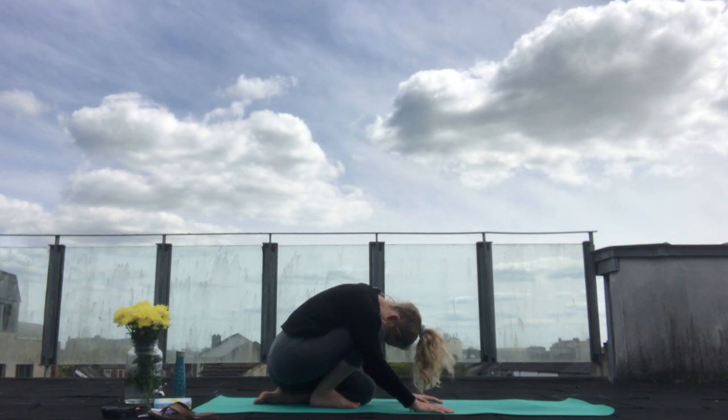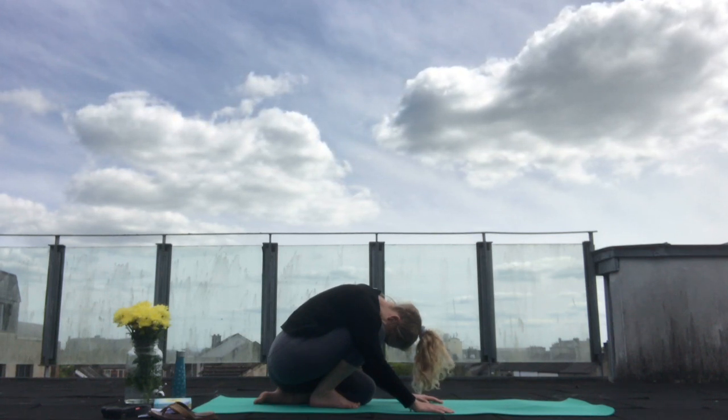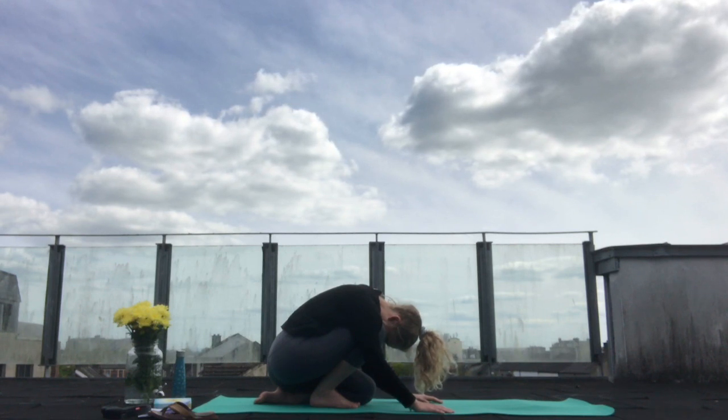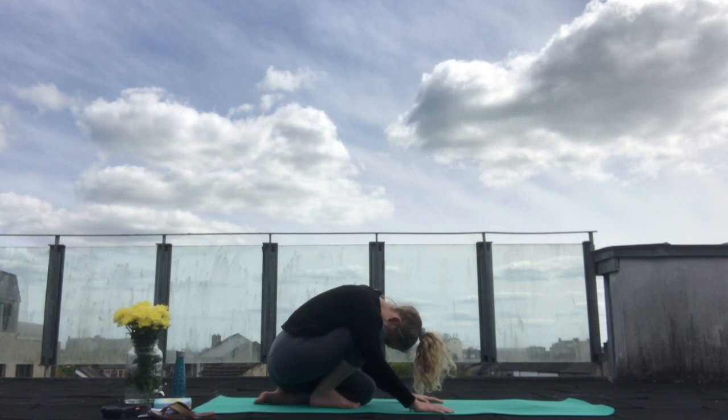As we flow and create heat, we breathe with our movements, and we extend our inhales to energize us. But when we come to stillness, we breathe to release. So we extend our exhales. Encourage yourself to practice this here. Breathe in, and release longer and deeper as you exhale.